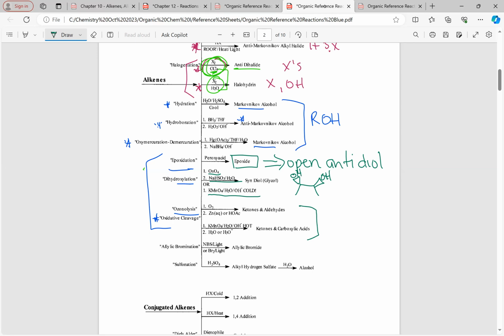that is either ozonolysis, okay, it will stop at ketones and aldehydes, or you could use a warmer potassium permanganate, but you don't get to stop. It will continue on oxidizing until it cannot go any further into carboxylic acids. And that is the oxidation and the oxidative cleavage continuation for the alkenes.